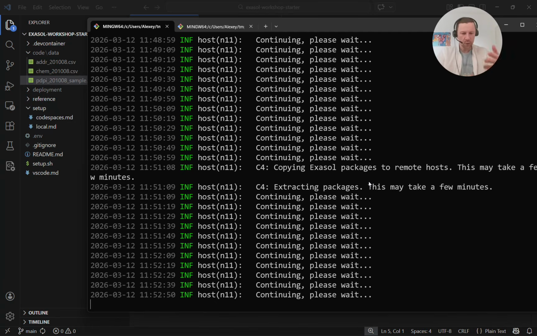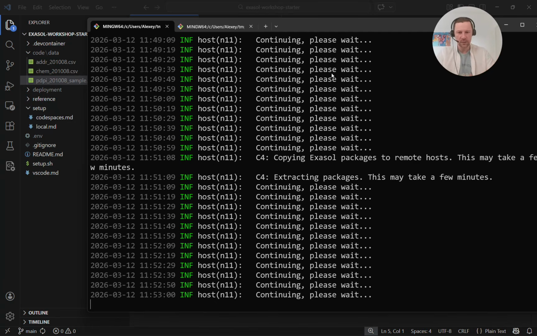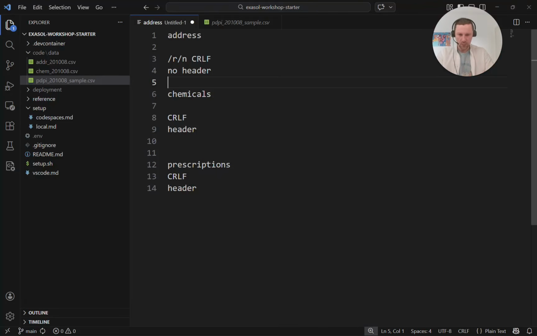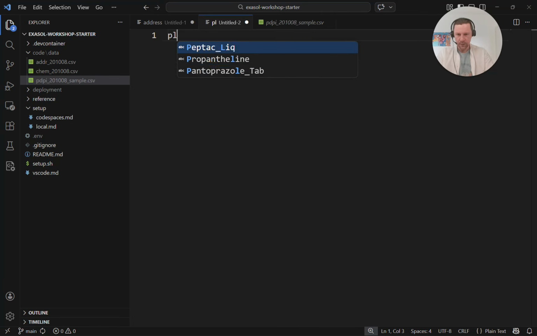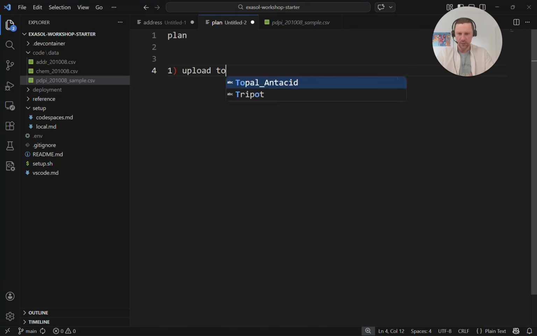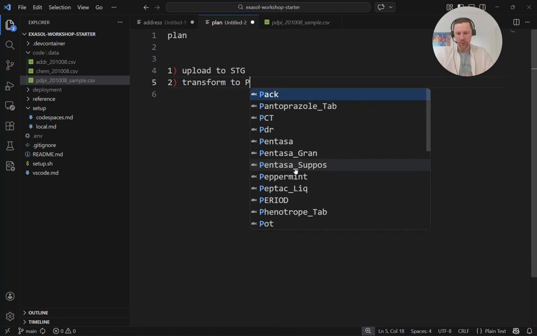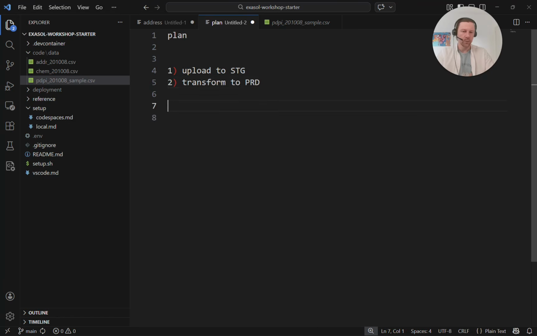But actually, maybe before, while you're waiting, I'll say what we are going to do next. So next, we are going to use this database to actually start processing the data. We will upload this data to, so let me add a plan. Okay, plan is first upload to staging area. In the staging area, we will first process raw CSV, then we will transform it to the form we need. Then we will upload the transformed data to production. So this is what will be used by analysts.